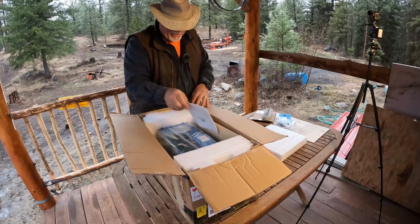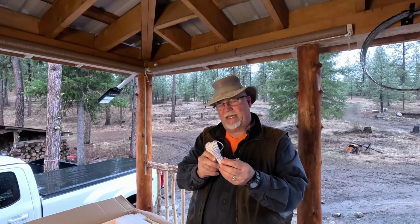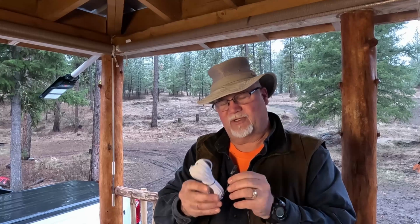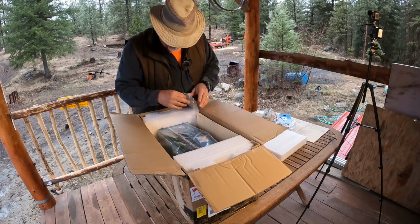All right, we're pretty well packaged up here. Now, I did see this, and I found this odd. This looks like a temperature compensating cable. I'm not sure, so we're going to find out. It's an RJ11 connector as well. We will look in the book, folks.